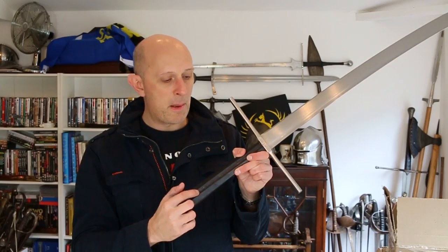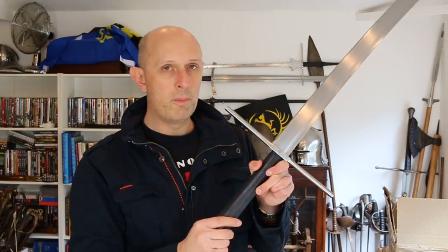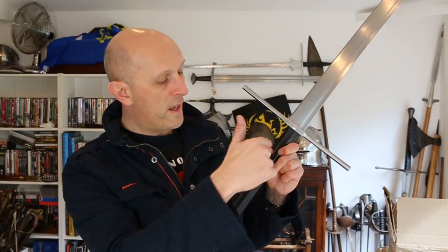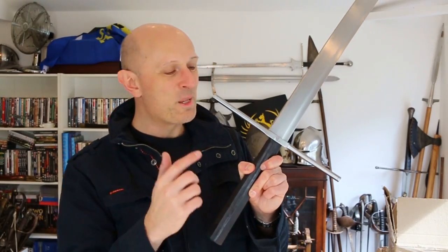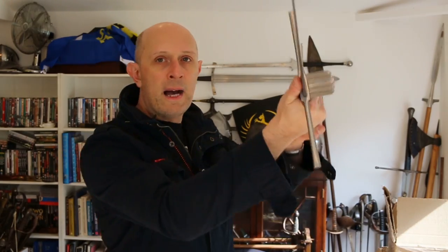Something that really surprised me about the construction of these grips is they're not made, not these examples anyway, and not all Messer examples like that, simply like two wooden slab scales on the side of a full width tang, like you'd be used to with a knife. These are actually a hidden tang, secured by not rivets through the grip, but wooden pegs. That's right, wooden pegs. So even the hilt construction is a little bit like a Japanese sword. Fascinating. We've got the very characteristic nuggle there, which provides some protection to the outside of the hand and assists with winding actions when we're doing blade on blade, which I might look at in another video.